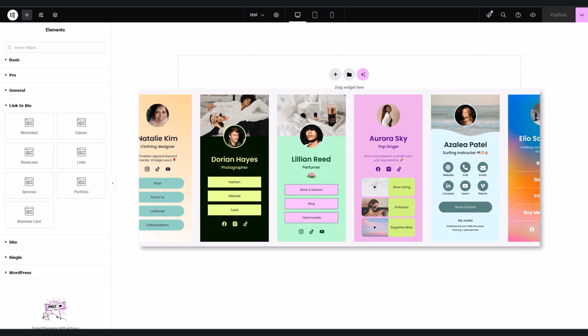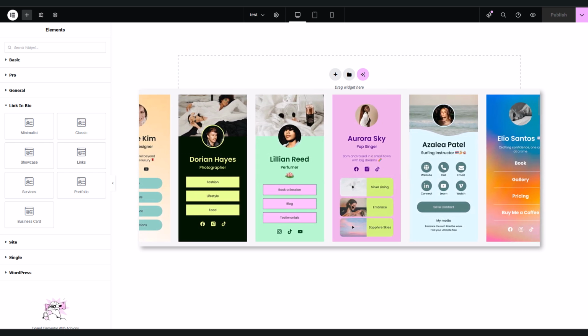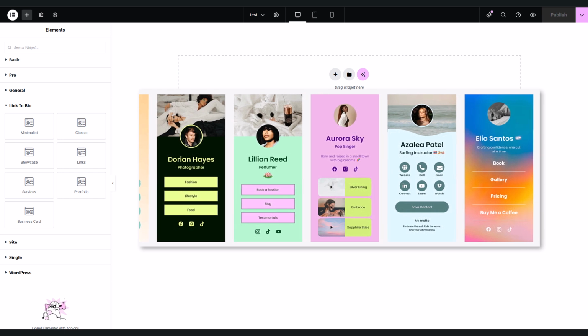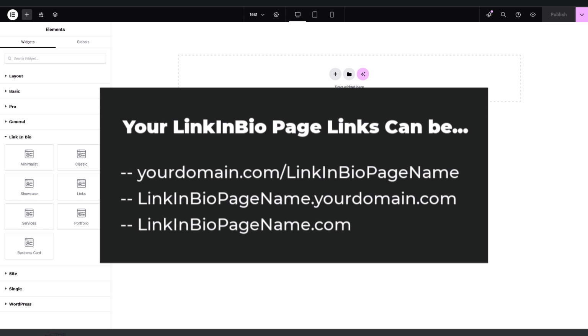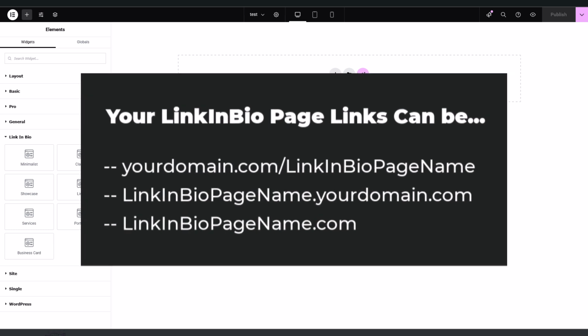Now the page can be uploaded as an individual website or as part of a website too. So your URL can be a part of your main domain, or the page can be launched as a subdomain as well, or it can be an independent website URL as well.